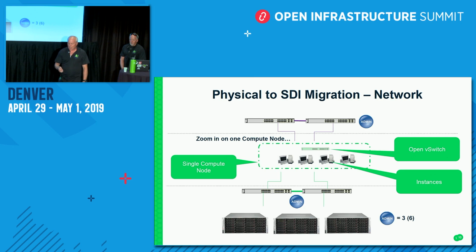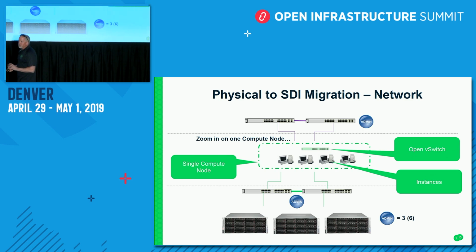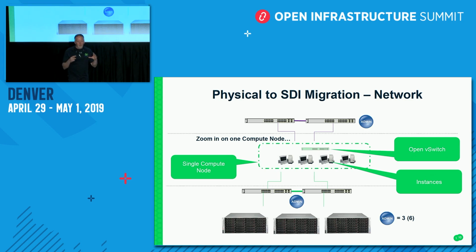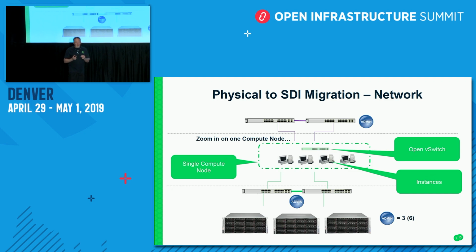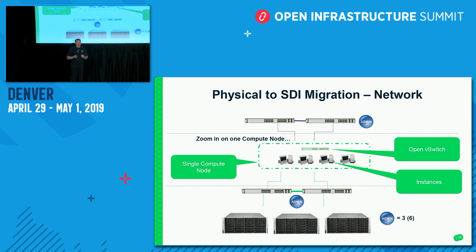So at this point, I'm going to turn it over to Mark, and he's going to drill into the actual Open vSwitch part of this configuration and setup. Thanks, TR. All right. So once again, what we're doing here is we're zooming in on one compute node, and the reason why all those little machines are there is these basically show you what a compute instance is sitting on top of an OpenStack compute node.